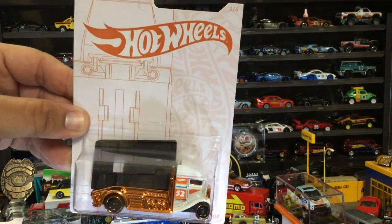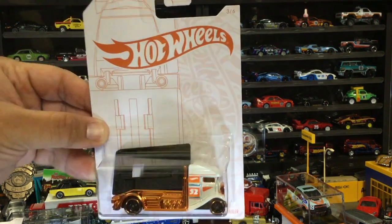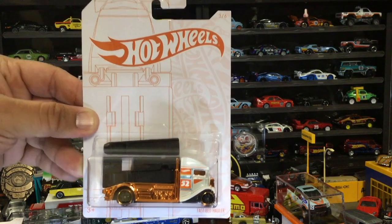Actually, I'd rather have this copper look because it stands out a lot better. Yeah, it does because it's different. I mean, they could do chrome on pretty much everything. They do put chrome on everything. So this color is actually nice.